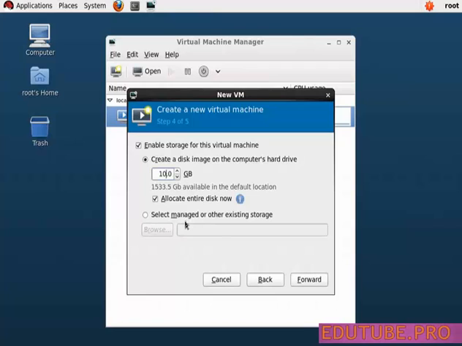If we uncheck this box, the other option would mean that we will create a much smaller file that will grow to the size we specified. As we install the operating system and software, the disk image file will increase up to the maximum disk size we set. So if you create a 10 GB disk size and your operating system install is only 3 GB, then your disk file size will be 3 GB. It will only increase when you add more data to the disk file. This file format is the QCal format. This will save you disk space, but you will lose out in performance as your disk file grows.